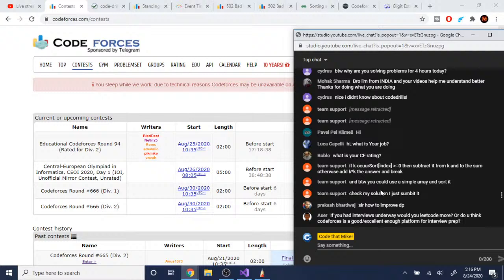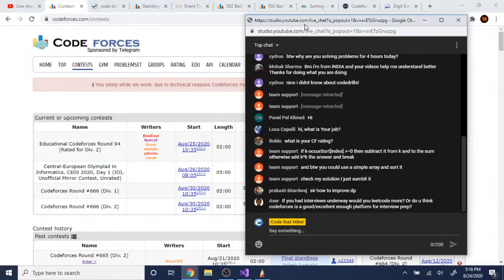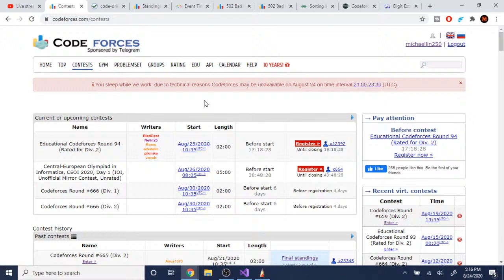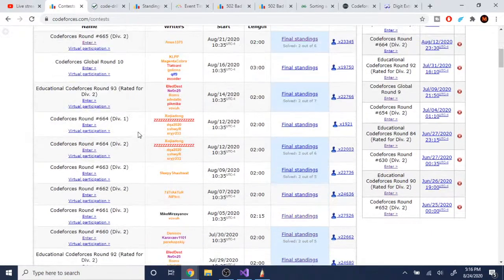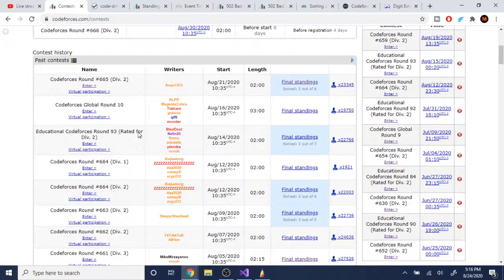I would say Codeforces is not a good way to do interview prep. So people who are good at Codeforces are good at interviews because they're really good at algorithms, right? But Codeforces is way harder than an actual interview. The problems you get on Codeforces are way more difficult, and it's harder to think about them.